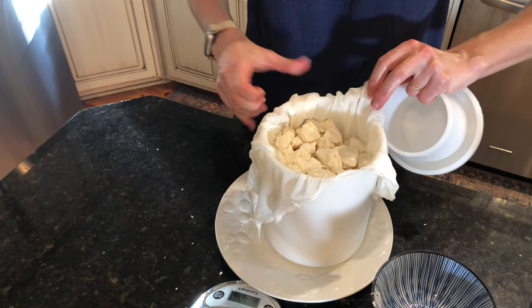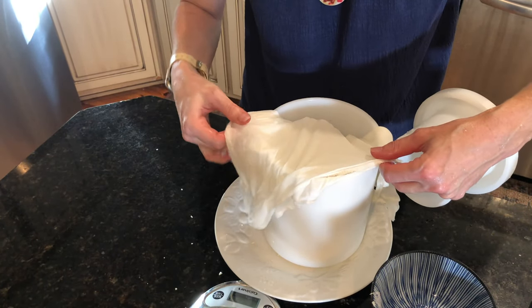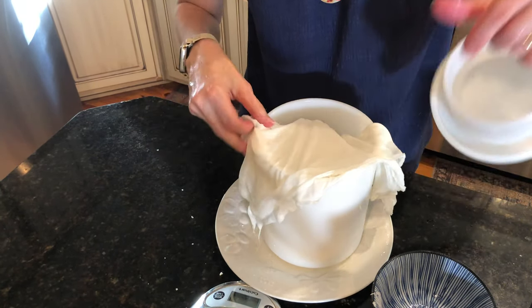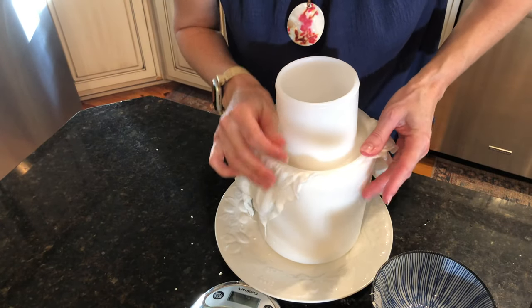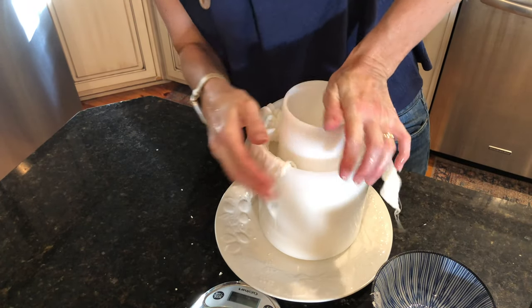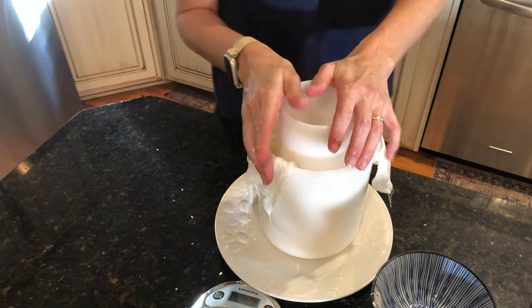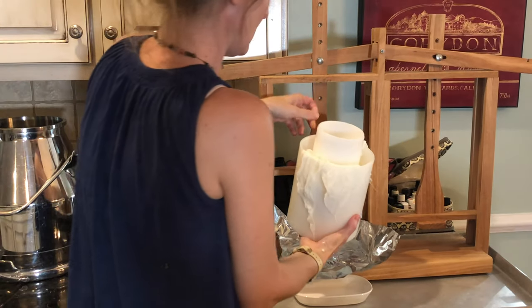Now just fold the cloth over the top. Smooth it out best you can and put your follower on. And we're gonna go put this in the cheese press. Give me a second to move the camera. All right, here we go.